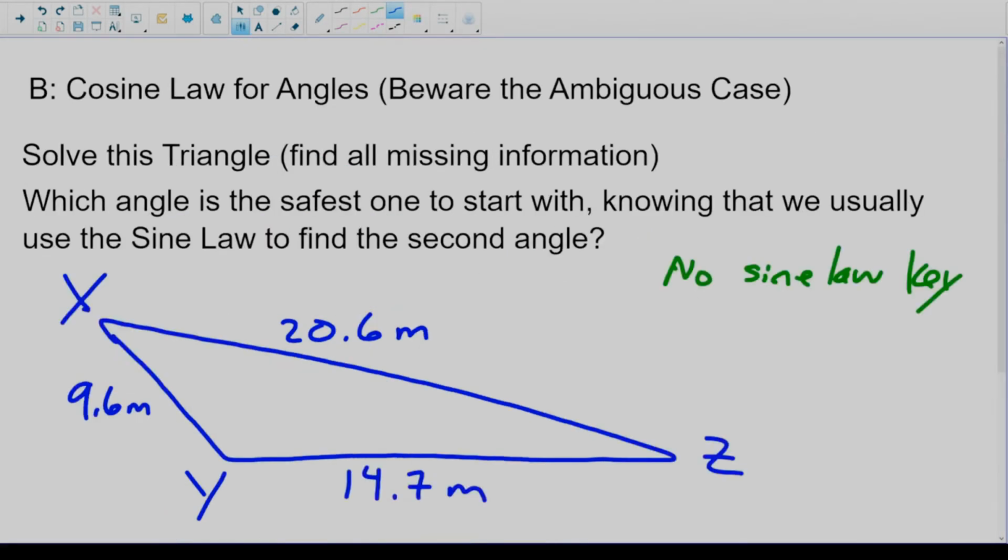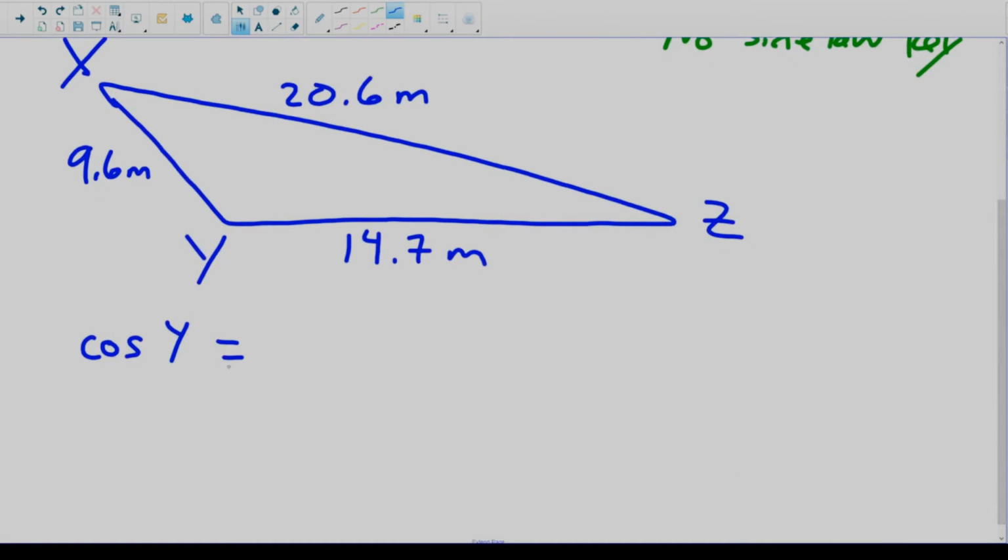Now, I feel like you should be able to do that mentally just by knowing the three letters that we're working with and what we're trying to isolate. So try to think about this. What would be the original equation? The letter that we'd have on this side would be y squared, because we're trying to get cosine y, and the only way to get cosine y at the end of the equation is if we start with y squared, because those two letters always have to match, just one of them's capital and one of them's lowercase. Okay? So there'd be a y squared here. That means what two letters would we have here? Well, if it was a y squared, it would be the other two letters. So it would be x squared plus z squared.